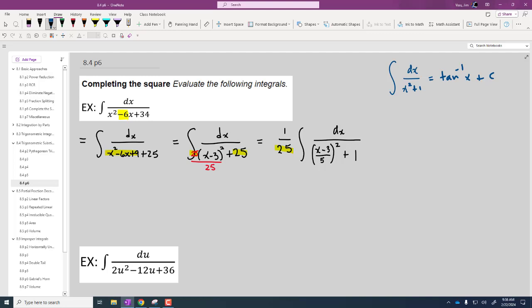But let's pretend that we didn't notice that, oh gosh, we're already in inverse tangent form. Let's just blindly say, hey, trig sub, we see a sum of squares. Sum of squares, trig sub, and sine, secant, or tangent for this sum of squares? Tangent. Anytime we have a plus, it's like a t, we're going to use tangent. So we're going to say x minus 3 over 5 is equal to tan of theta.